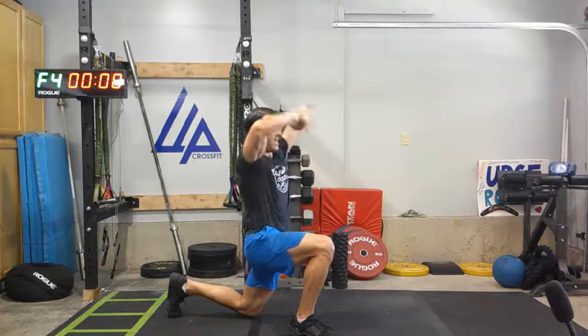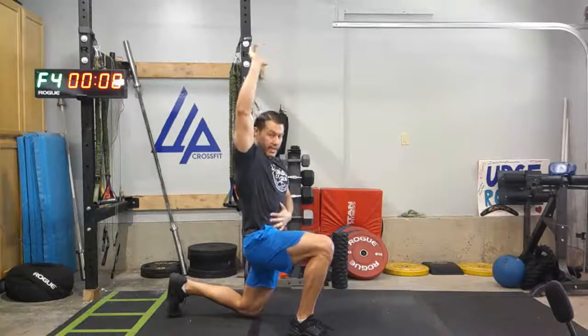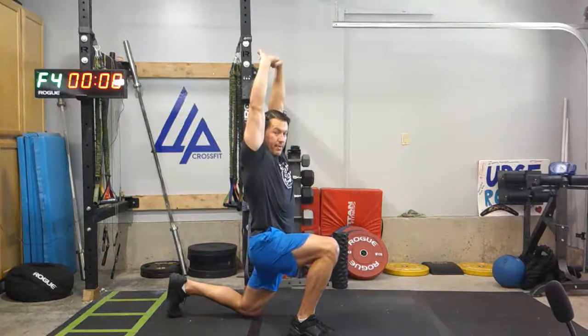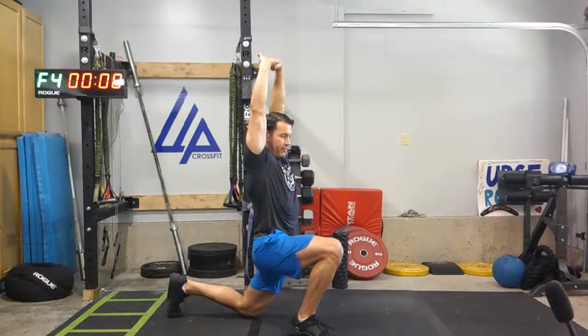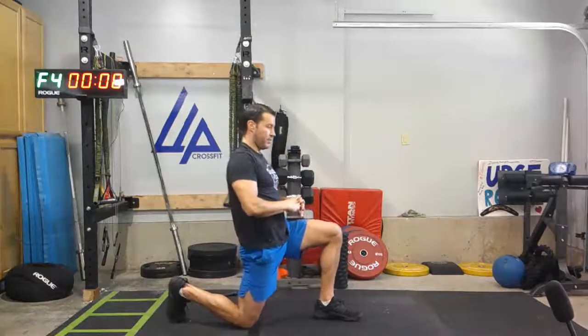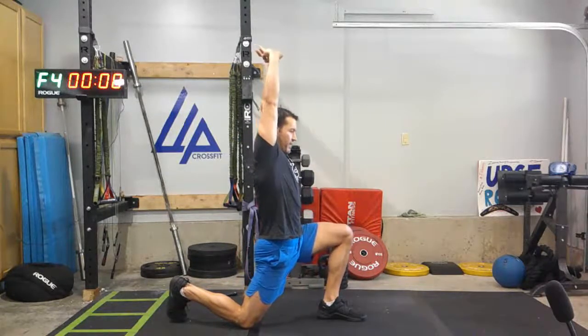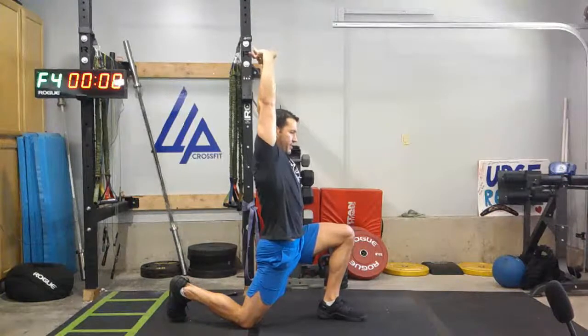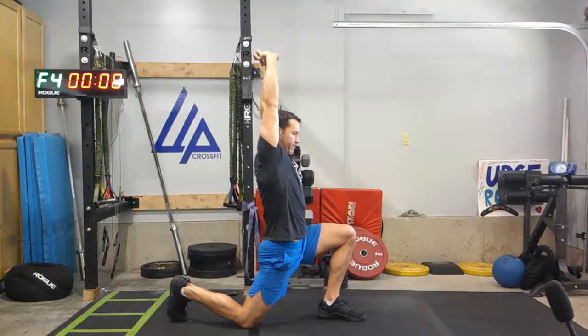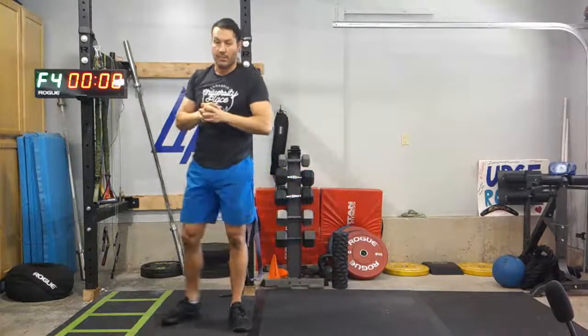And now we can put our hands up, but careful. I don't want to see this big extension through the back. I want to keep those ribs down as I punch straight up and push those hips forward and down. And switch. Squeeze the glutes, hips forward and down. Punch those hands straight up to the ceiling. Awesome. And then go ahead and pop up.